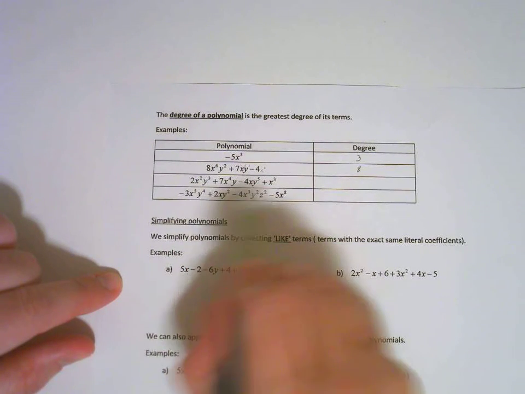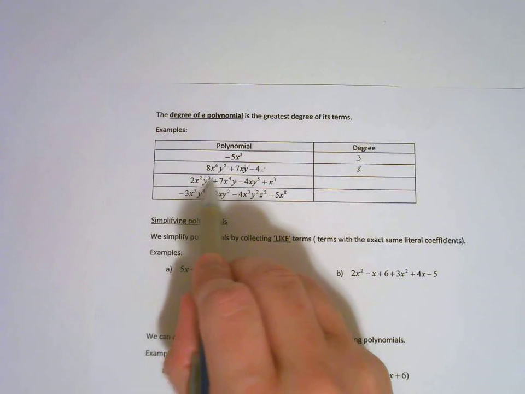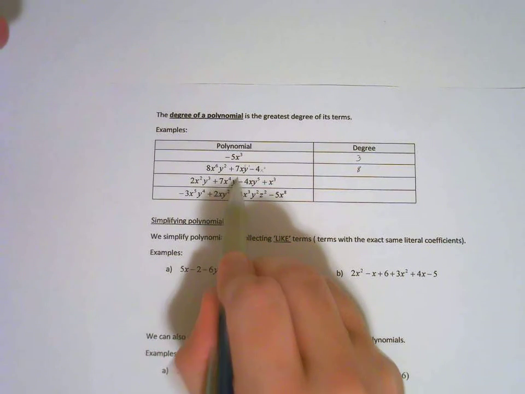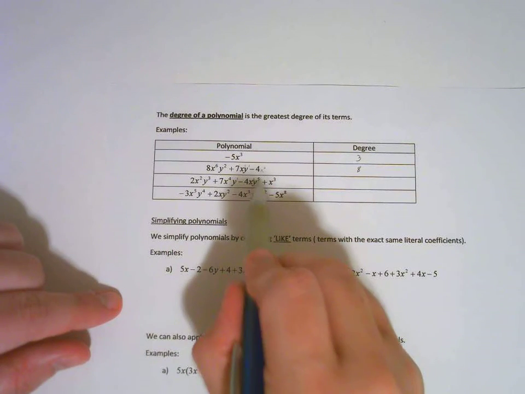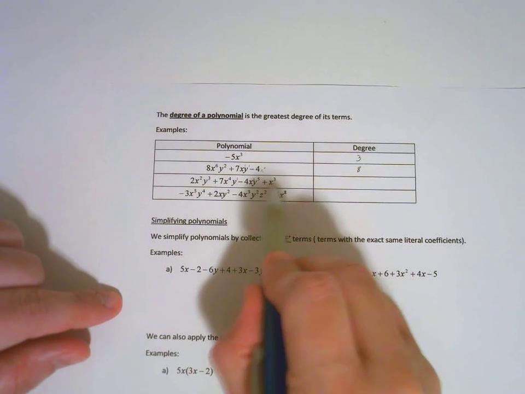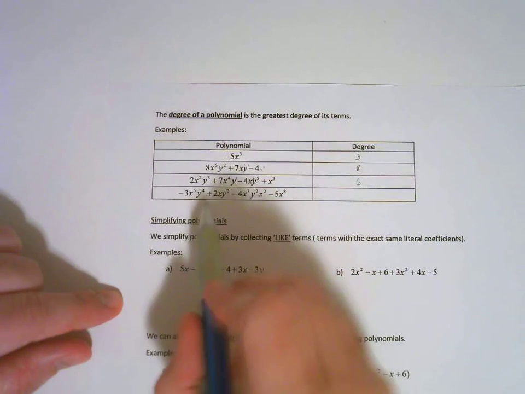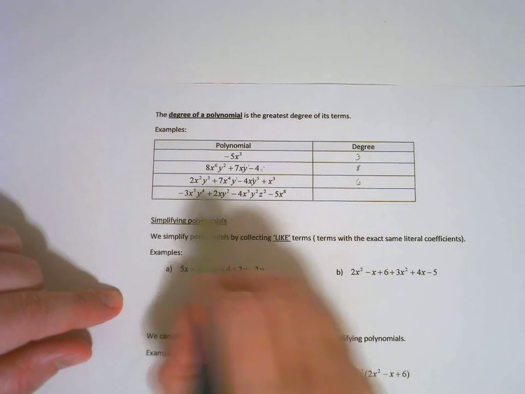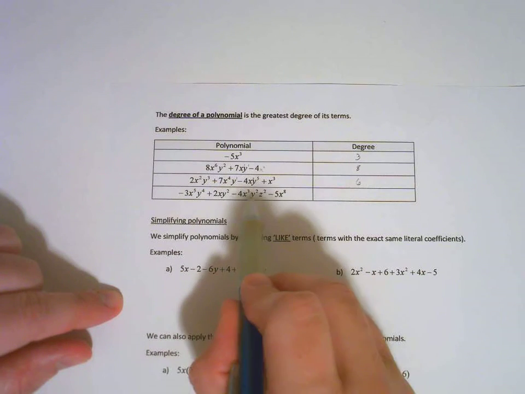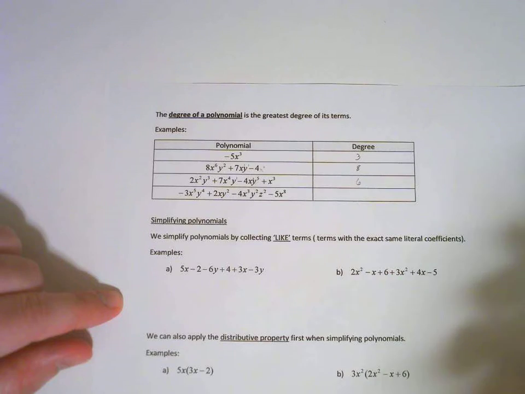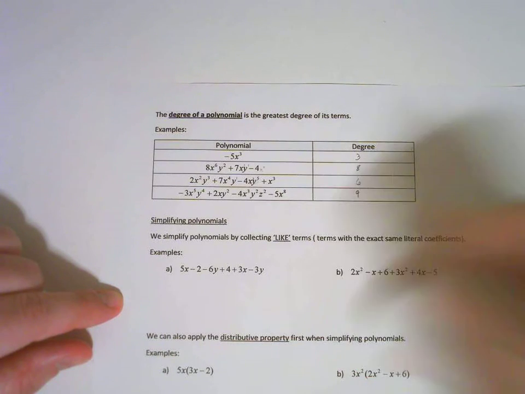Okay, here I'd look through each term. So this is degree 5. This one has degree 5 as well because of the implied 1. This has degree 6. And this one has degree 3. So take the biggest one, degree 6. And then last one here, this is degree 9, 3, 7, 8. So whichever is the highest, which was the first one, it was a 9. This is degree 9.